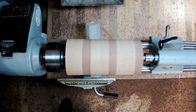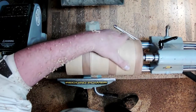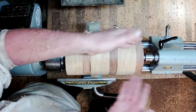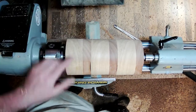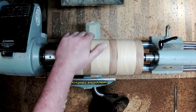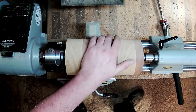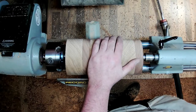What kind of shape are you thinking of, Steve? I was thinking of more of an Egyptian, narrow at the neck and then bulging out. I might actually not put a foot on it, but I might part it and do it so it's freestanding, if you know what I mean. Yeah. That's what I was thinking. So I'm not going to turn that down no more because we're going to lose some of that. So, like a teardrop shape. Yeah, but I want the top to flume out a little bit, if you know what I mean. Yeah, I know what you're talking about.